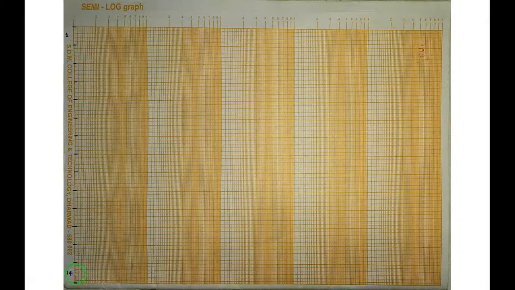So let me take the values if it's possible, or else I'll take here only. Actually I can write here, you can take it here if you have space, but I am writing here 0.1. This is 1, log of omega, and this is 10, 100. Next 1k means 1000. Next 10k, 10,000, right? So this is log of omega. I have taken the scale.